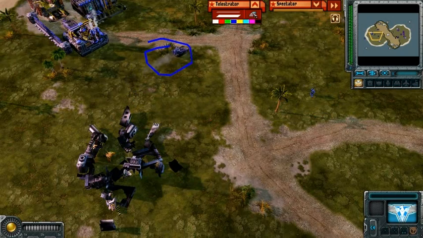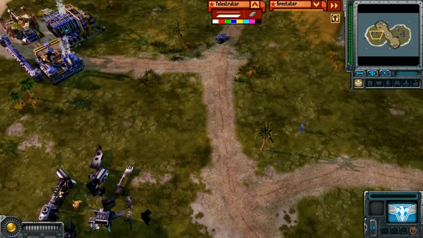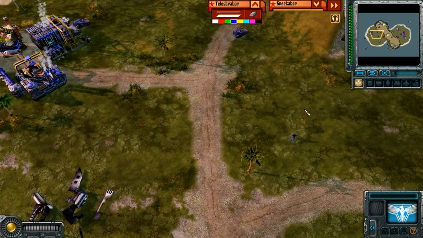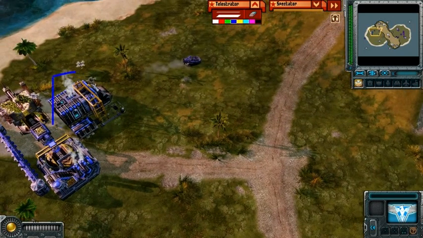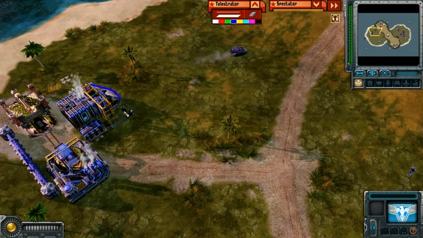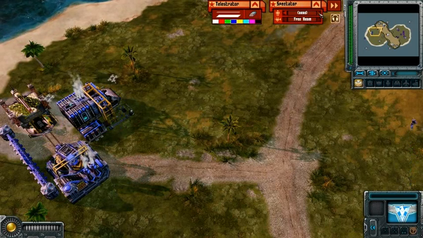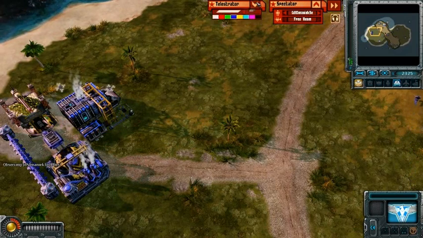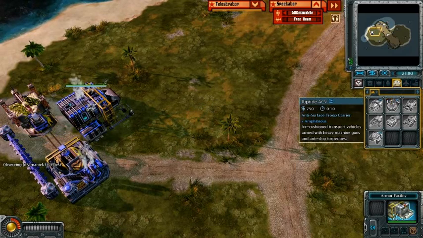Riptide just picked up an engineer from the MCV that got sold, which is always a cool strategy in case you want to take the opponent's buildings over. Then you queue, I guess what Maniac's done here is queued like 7 or 8 Riptides. Well, I guess we could check it out. That's the fun of doing these commentaries. You can see exactly what the player's doing. Yeah, he's queued up 11 Riptides, and that's all he can.